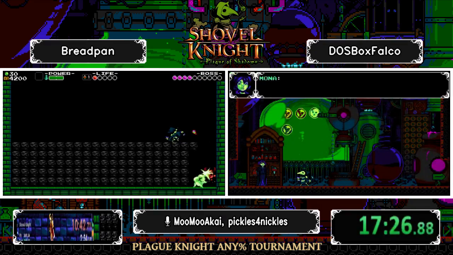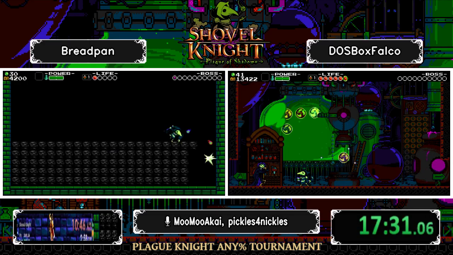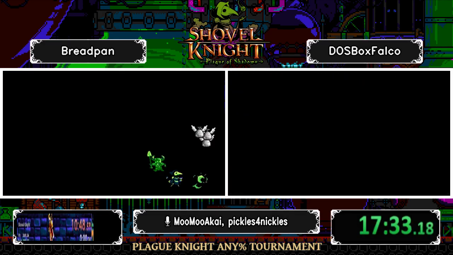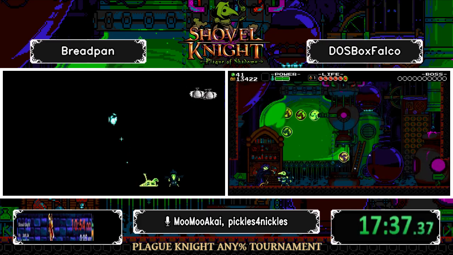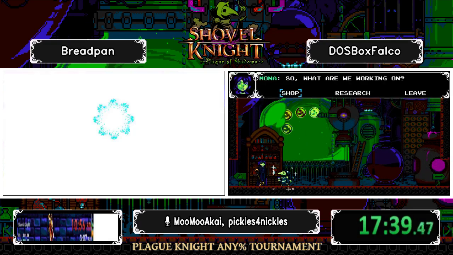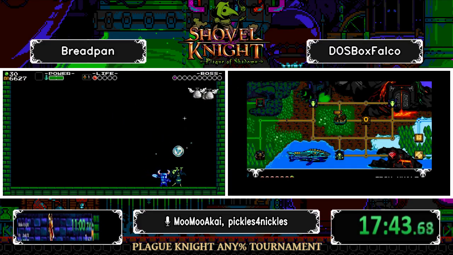Normally, if you're playing this casually, you can go into a side room that Shovel doesn't have in his campaign, find the relic that you normally get in Shovel Knight's campaign, and then give it to Chester, and he'll give you the Arcana for free. But that's really slow, so we just cough up the money instead.